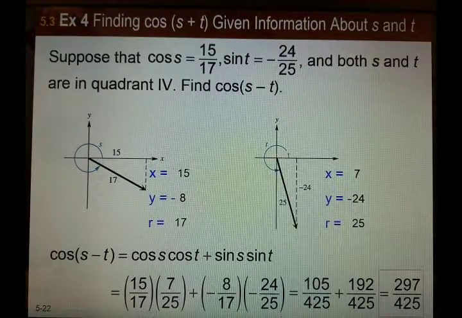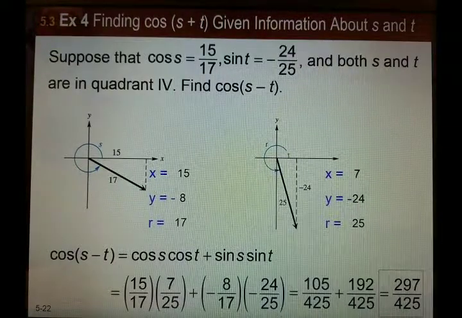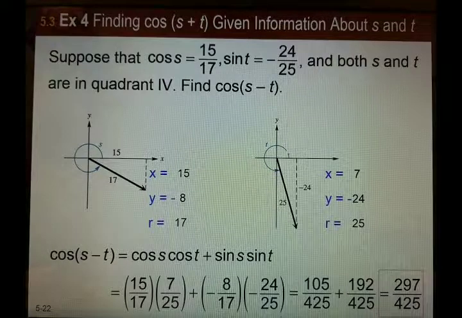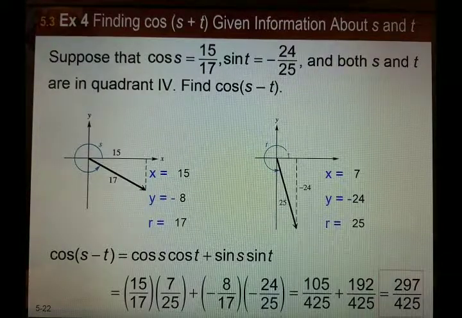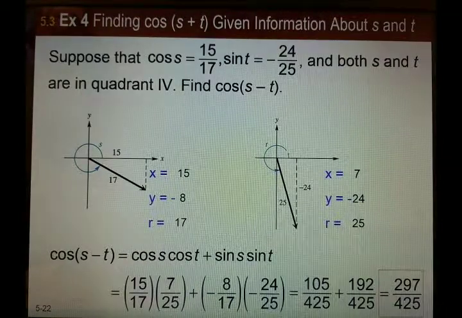This one is definitely on my test. This one is definitely on the final. You need to make sure you study this one and know this one well when you do the homework. Please understand it. Know how to do it from the top to the bottom.